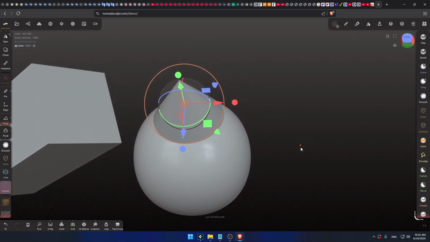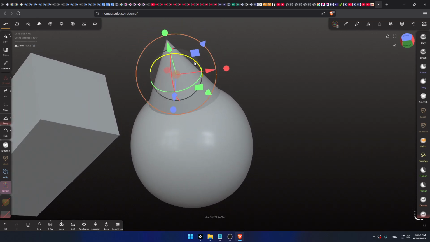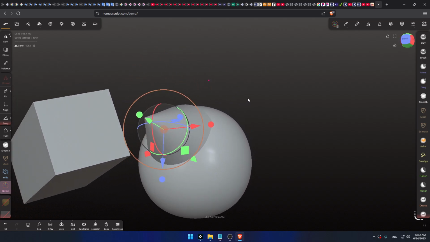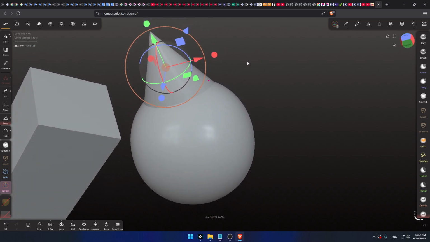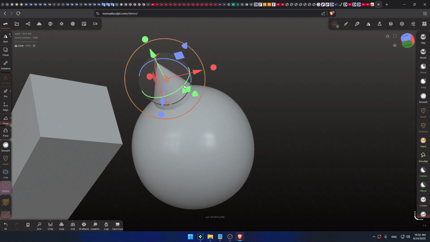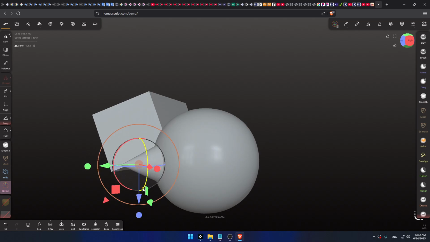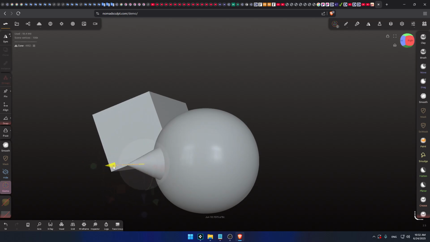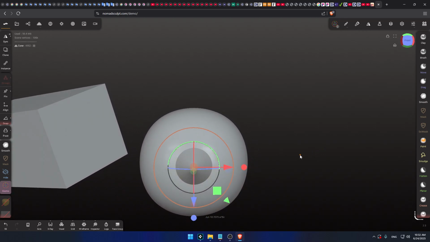So scale, not rotation, but scale. Yeah, the outer circle. Okay, scale, move a little bit more again, and as you can see, it's always up and down, back and forth until you are satisfied.